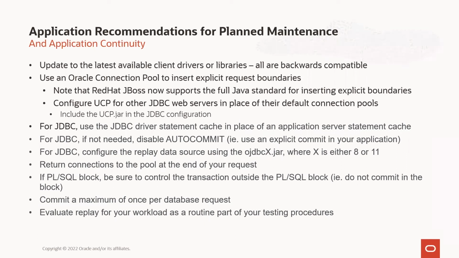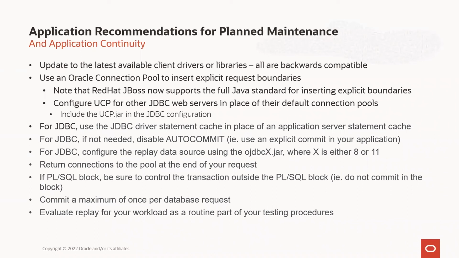Okay, so now the connection drivers and so forth are always available for you for download. They're also distributed as part of the database distribution. So if you're looking for the jar sets, the ons.jar, ucp.jar, and so forth, you can get those from the database home, or you can get them from Maven and so forth.